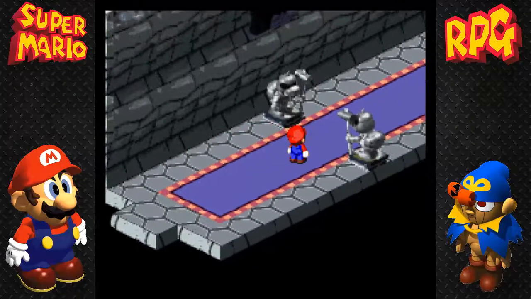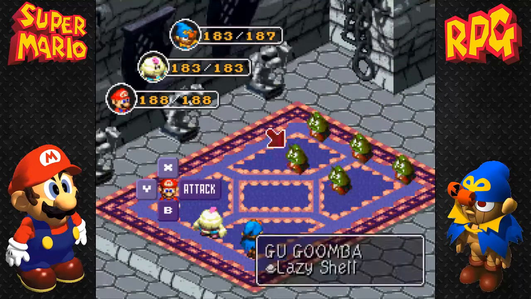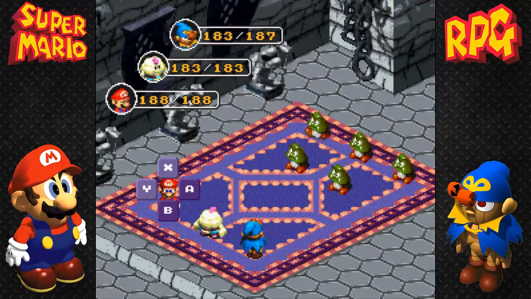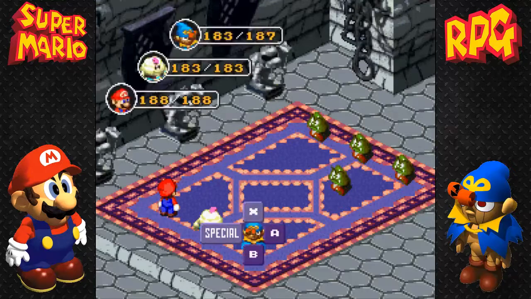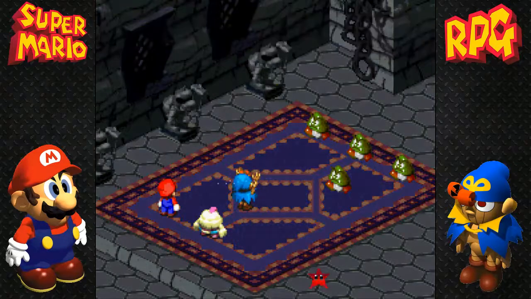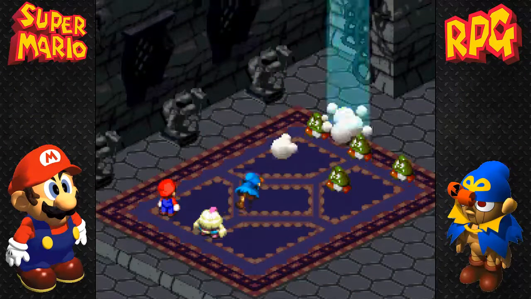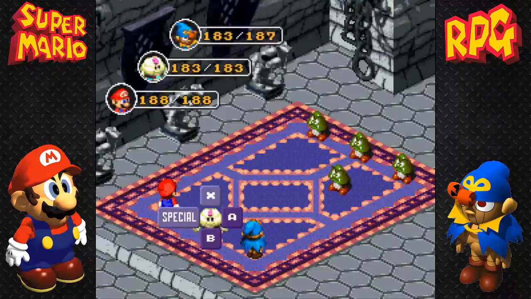Nope. It's always different. So first of all, we've got a fighting room. There's going to be 12 battles throughout 3 rooms. Make it 4 battles per room. Why am I even doing this? Let me just do a little Geno Blast. That'll do. Hold Y for power. We will do that, and it should kill everyone in this room. No. Then how about a bit of a Thunderbolt?